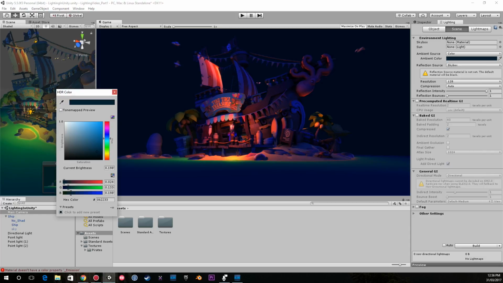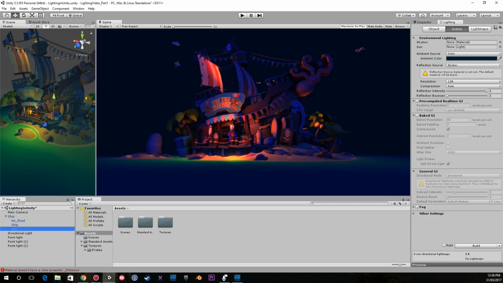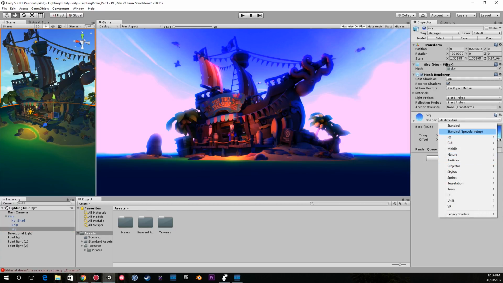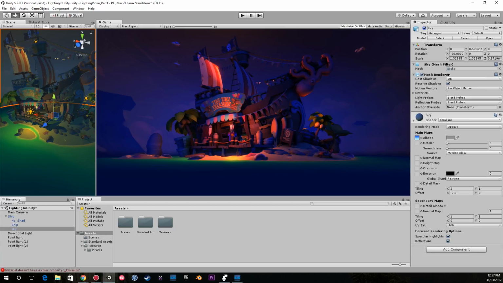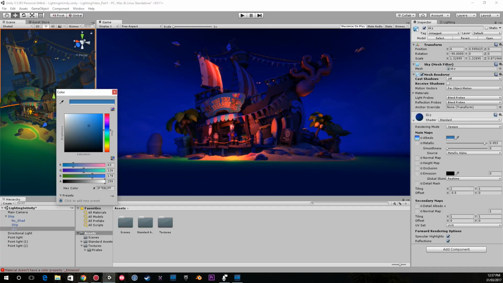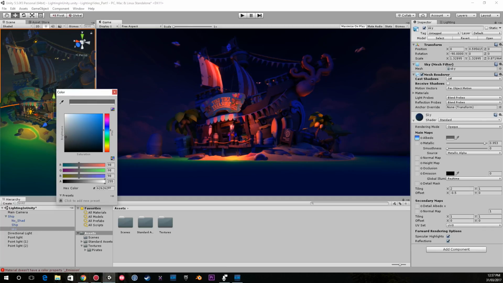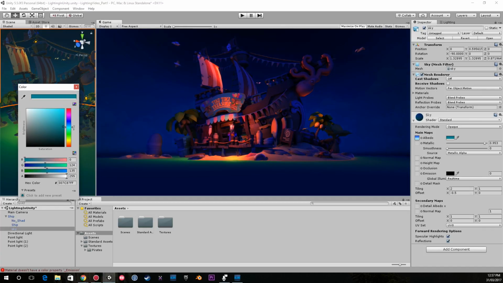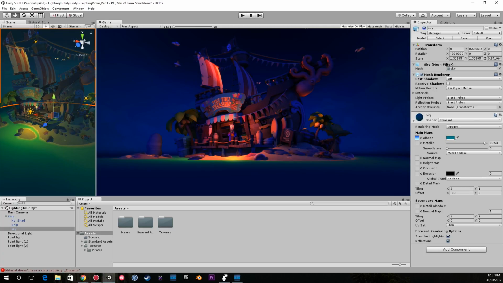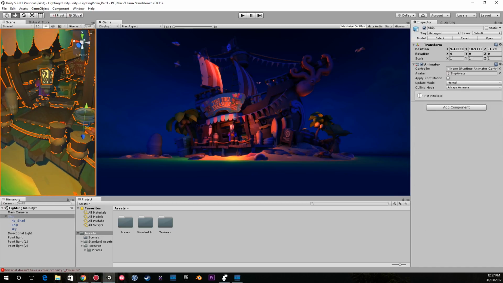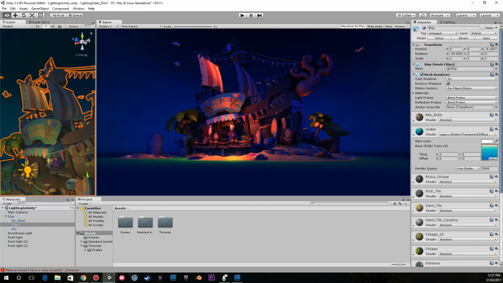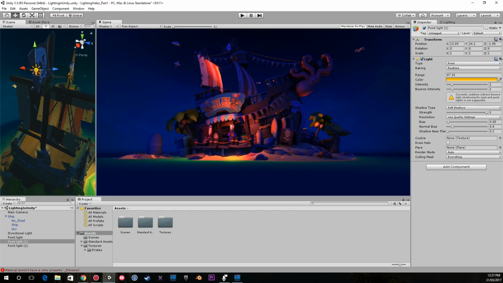And the last thing missing from the scene is a skybox, which would dramatically change the look of the scene. I could actually try and mess around with this sky dome. Let's go to standard. And let's turn off receive shadows and cast shadows. And let's see how that looks. Yeah, that looks much more interesting. So this is like a kind of nighttime setup. If I was to do this at night, I'd have some particles kind of flying around the lamp. You could pretty much endlessly tweak this.